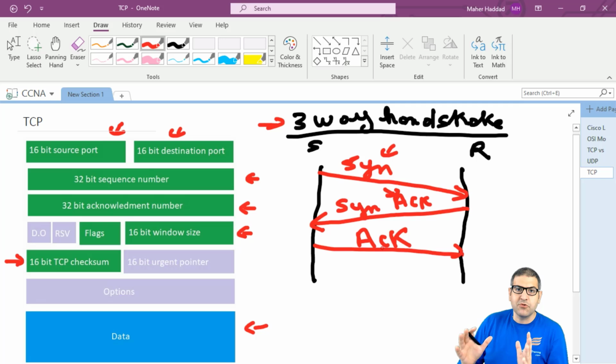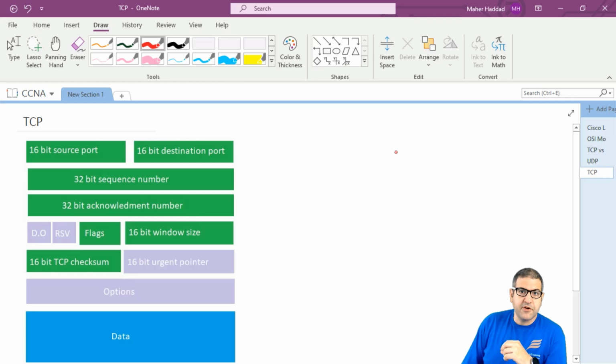So this is the first thing to know on TCP, which is the three-way handshake. And this is something you normally see on the flags over here, the SYN and the SYN acknowledge. Now, let's see also what we have in TCP. So we know now about the three-way handshake.